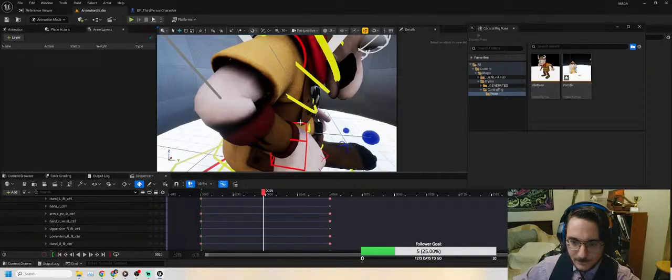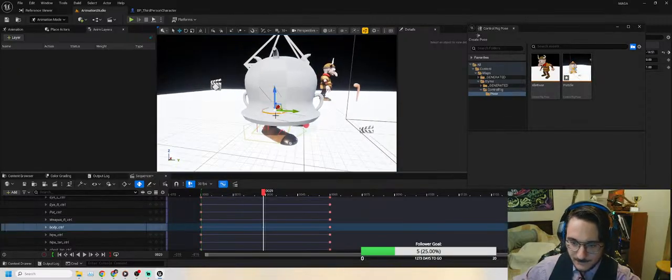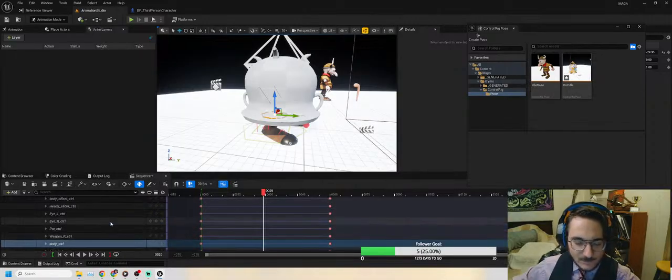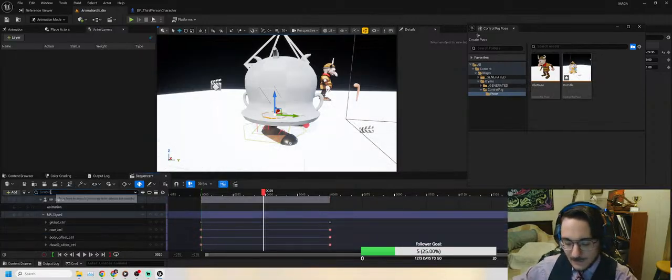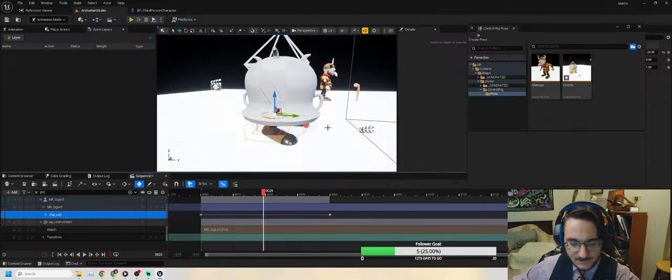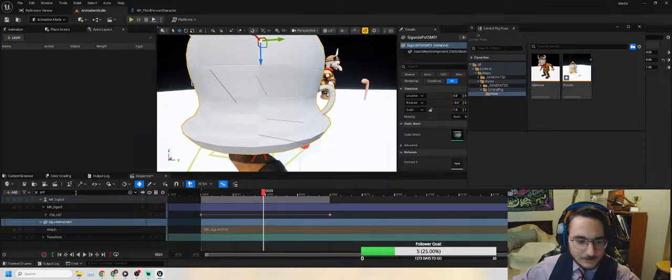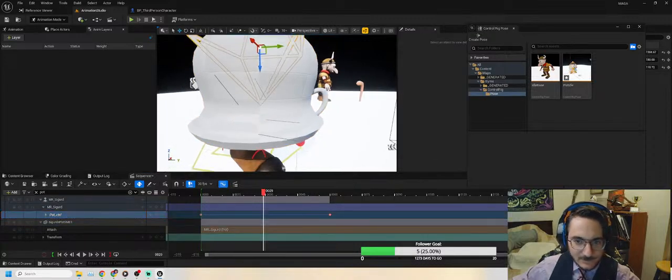Is this parented? Is the pot parented? No, it's not. So we'll have to do the body and the pot at the same time. I'm gonna have to rejigger this off stream so that the pot's parenting behavior is more connected to some element of the root and not the body. The rig's not set up exactly right for that. Why was the pot not going up and down here?